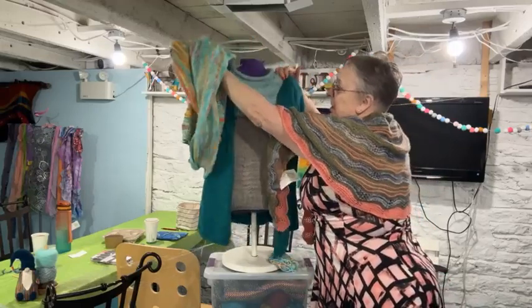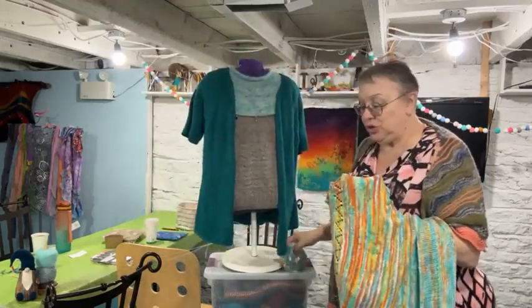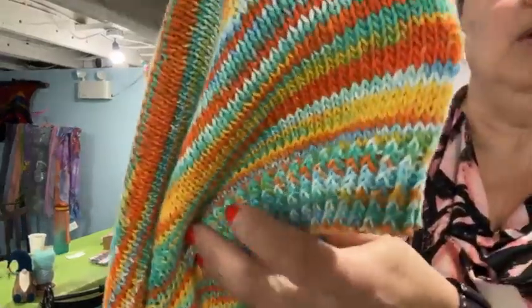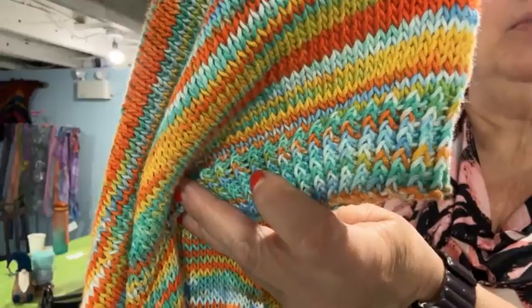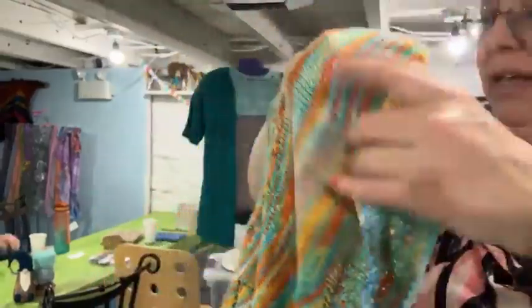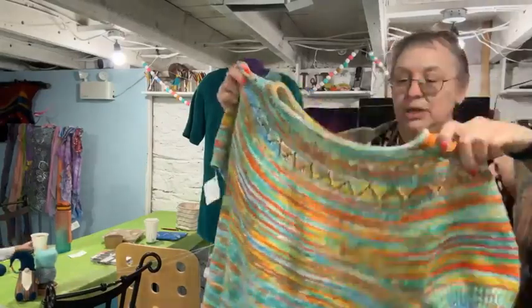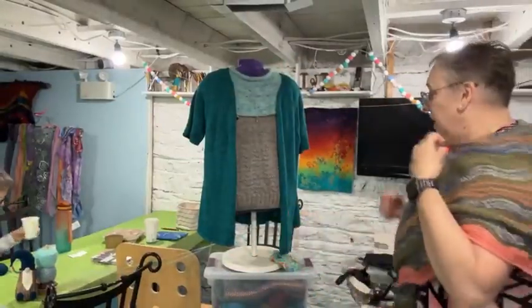This is a large, and with the large I did use 2 balls. So this is the rib that I'm talking about. When we're doing it through the back loop, it just tightened everything. I'm always saying when I'm teaching that it's like when you're putting your kids to bed at night and you're tucking the blanket under them, right? So that's what knitting through the back loop does. So nice one. He's upstairs in the window right now.